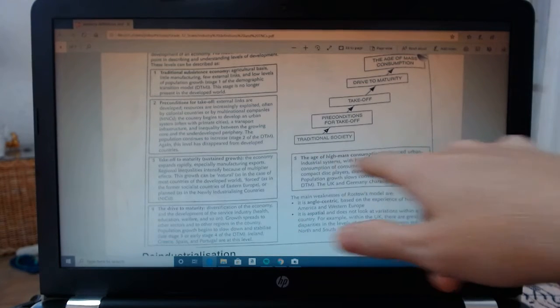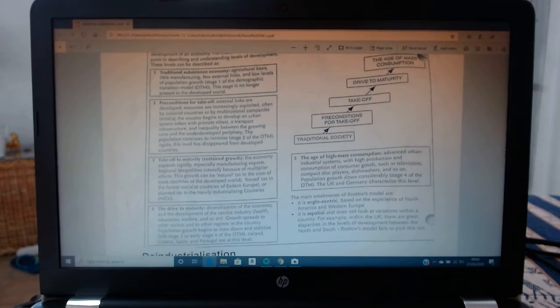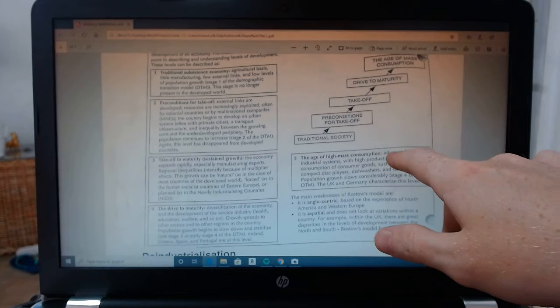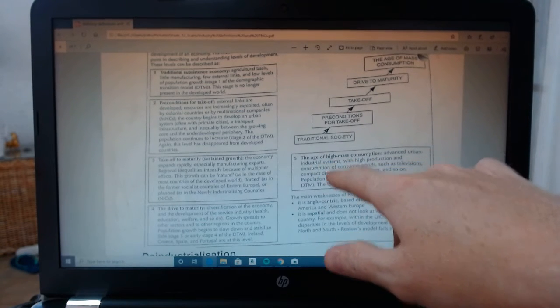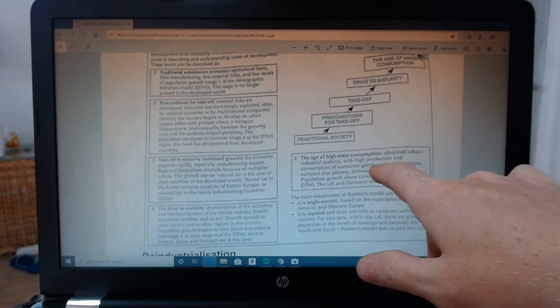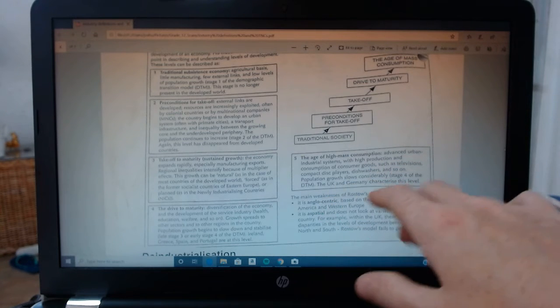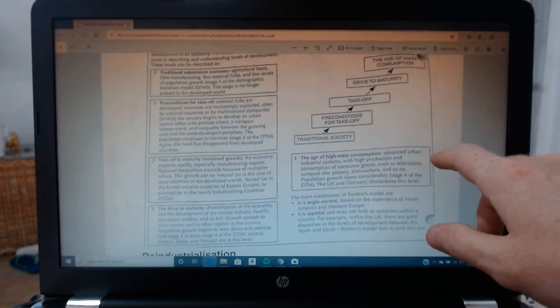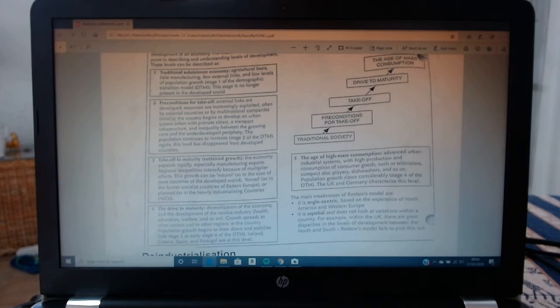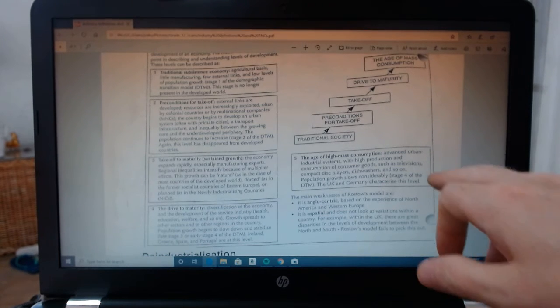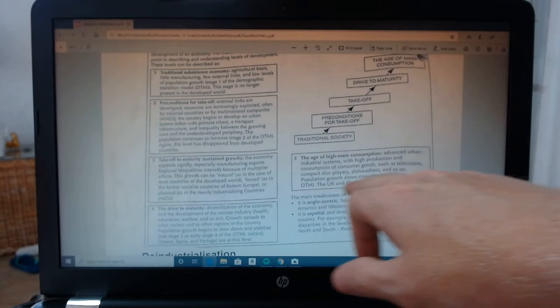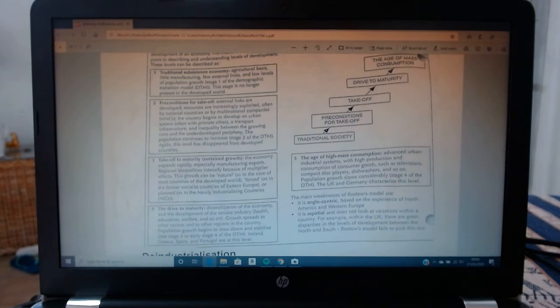Now over to stage 5, the age of high mass consumption, very quickly. All right, advanced economy, advanced systems. All right, and what else do I want to add? Where does it say finance in here somewhere? I want to add 2 things: finance and insurance would be out here. Okay, a lot of finance jobs and stuff like that. Countries you can add are UK and Germany. You can just highlight those 2. USA would be in there as well.